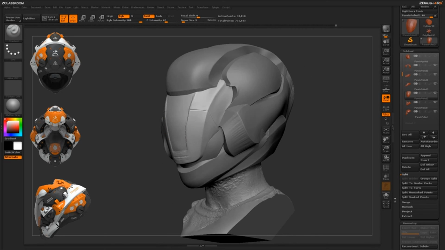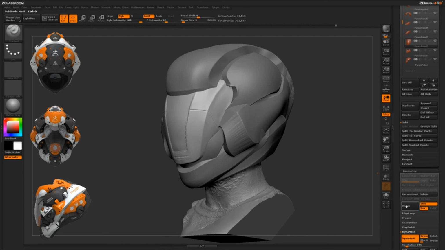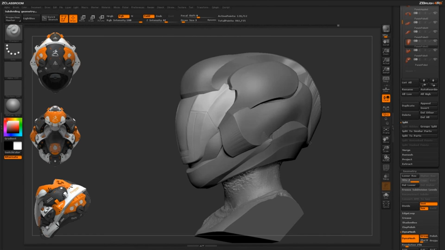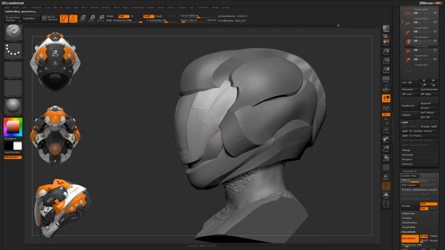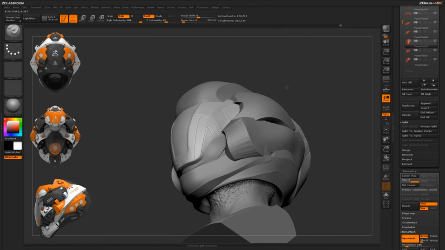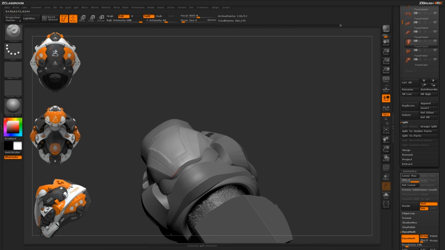Now my mesh right now doesn't really have enough density to show you guys this, so I'm going to come over here to the Geometry tab and just divide once. And now you should start seeing the panel line being drawn out. It does a really nice job of giving you an unpinched line of panel structure. And so I'll go through the model and bump along certain edges like this, and with that large Lazy Mouse modifier on it, you can get these lines really precise as you sculpt them.